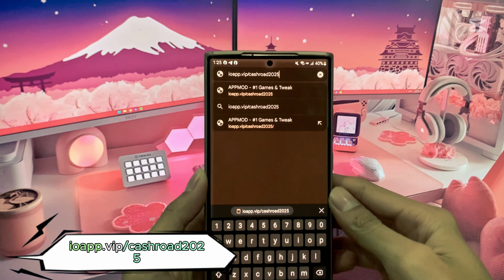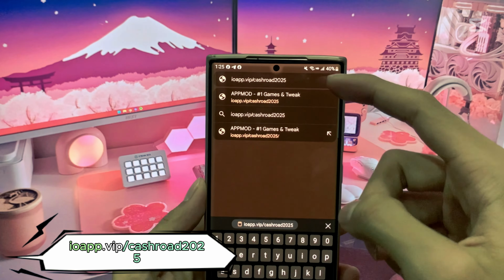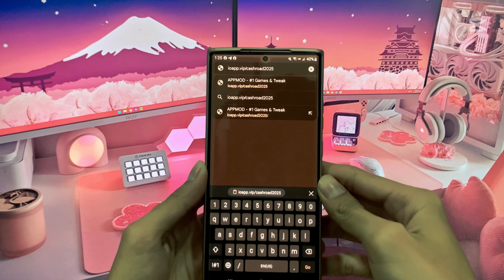Firstly, just open Safari on iOS or Google Chrome on Android, then type iUp.vip.